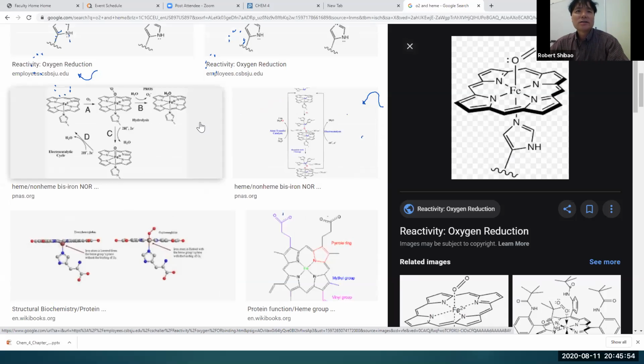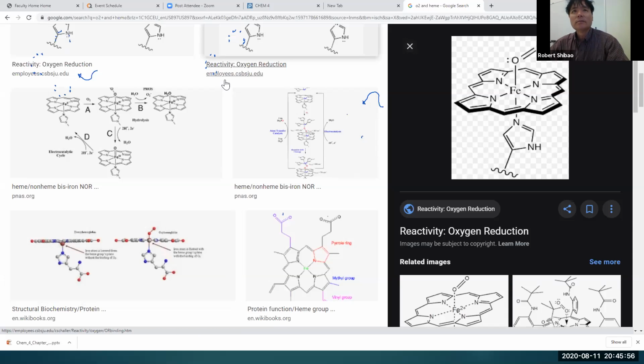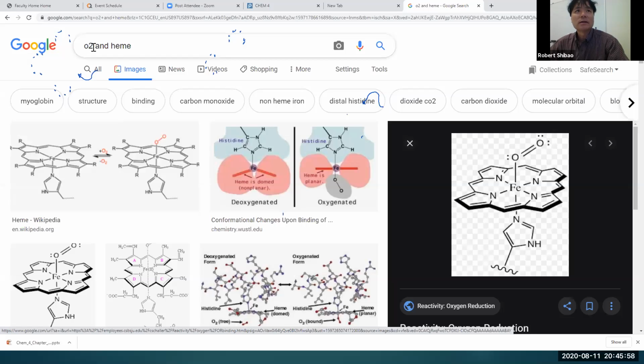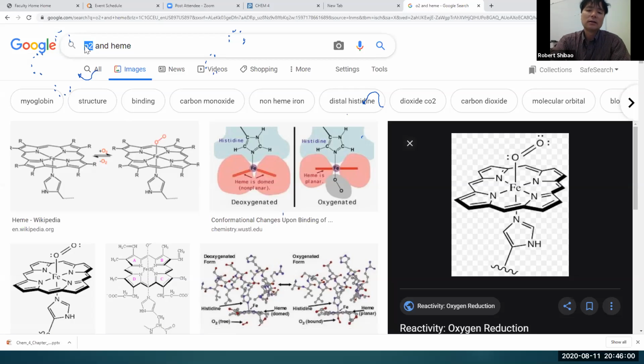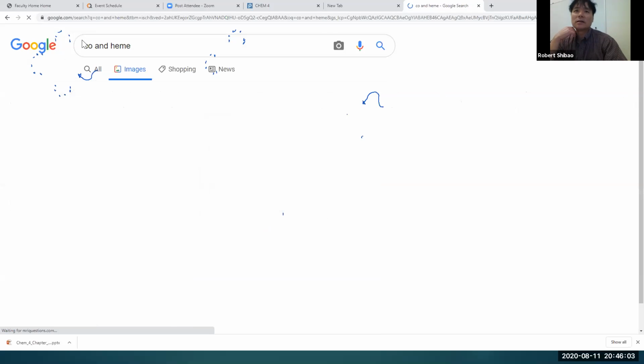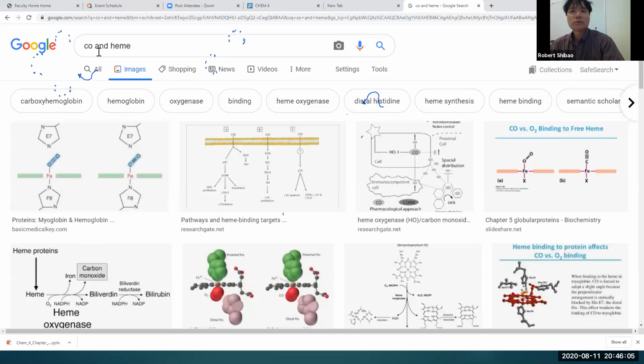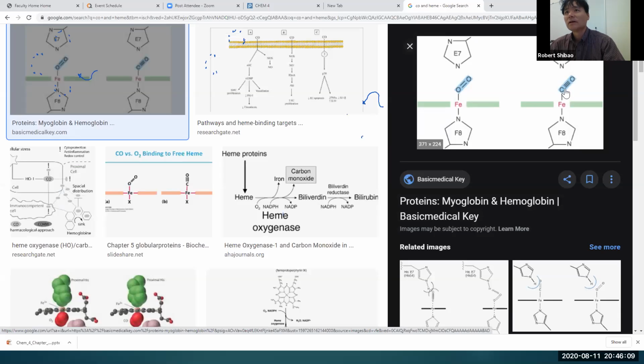Now, it turns out oxygen's not that great of a Lewis base. There are much better Lewis bases, for example, carbon monoxide. Carbon monoxide is an excellent Lewis base. So if there's a competition between carbon monoxide and oxygen, carbon monoxide wins. In fact, carbon monoxide is such a great Lewis base, it forms quite a strong bond here. And so oxygen forms a weak bond here, so the oxygen can be displaced. But the carbon monoxide is kind of stuck on there. So it's a strong bond.